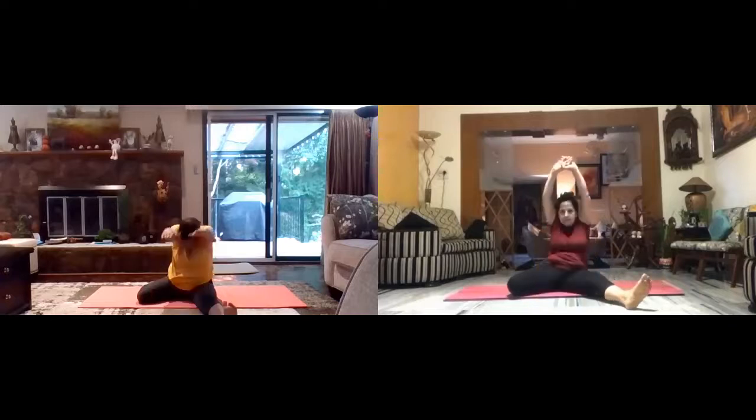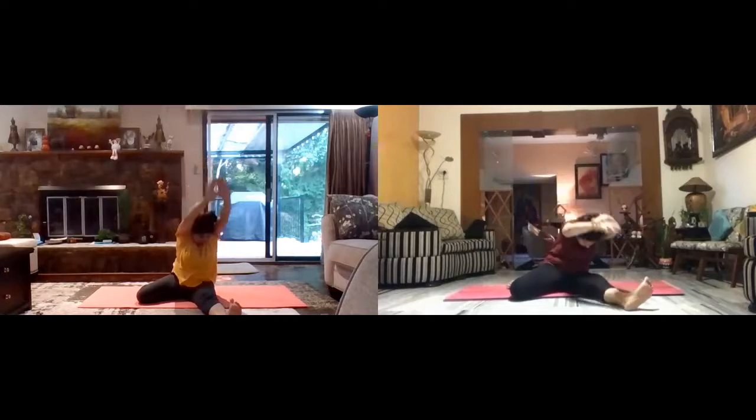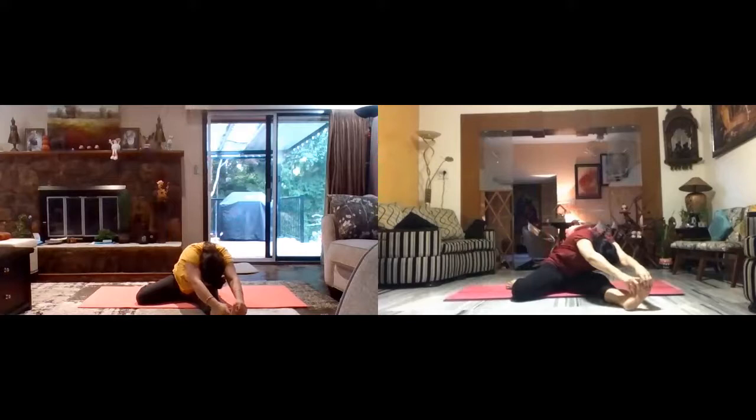Inhale, come up. Now lengthen yourself more up. Twist towards the left side. Exhale, bend towards the left side. Hold the left toe with your hands. Every inhalation, chest coming to the left thigh. Every exhalation, forehead coming to the left knee.